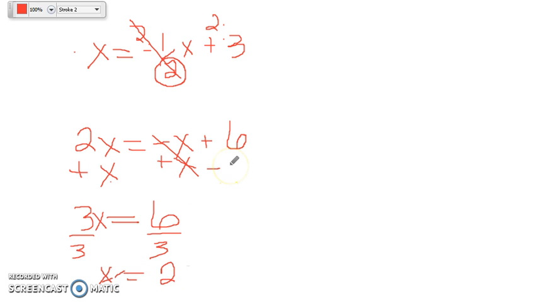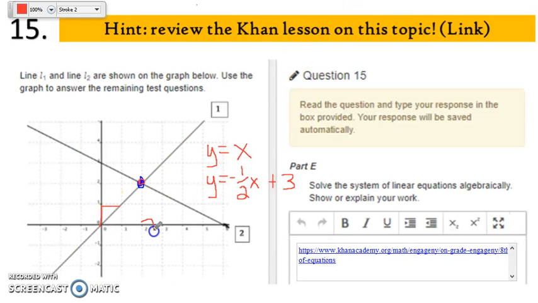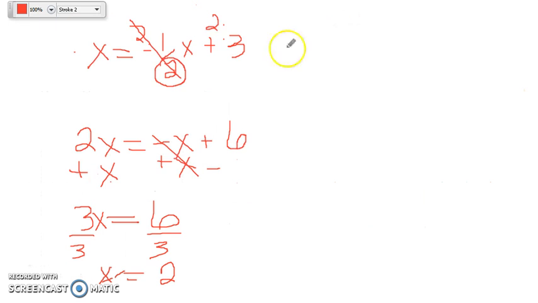So it's always nice to know the answer to your problem, right? I know the solution's 2, 2 because it crosses over here at 2, 2. And that's where they intersect, so I know my solution is 2, 2. But I was just doing the math wrong. Alrighty, so now that I figured out what I did wrong, I was not adding x to both sides to solve this equation, which is what I needed to do.